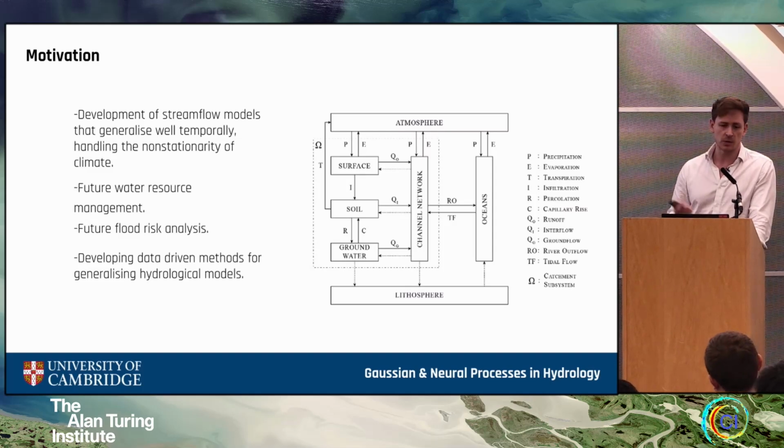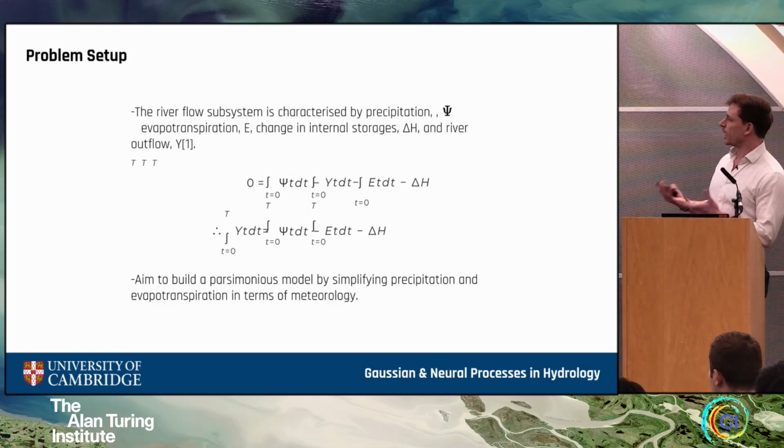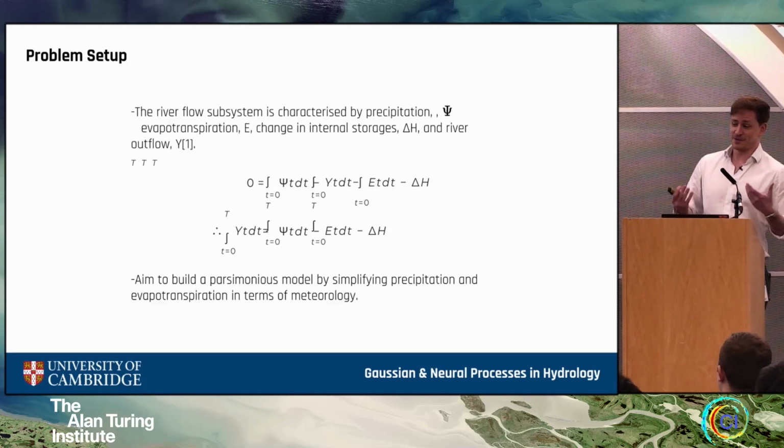So this is actually a subcomponent of what I'm talking about today, of a wider package, which I've been working on for a little while, which is on trying to develop those generalizing models. So again, keeping the kid gloves on, not just for you, but also in terms of being able to build the best bad model possible. And forget the formatting, this was submitted as an image, but it's kind of broken. We're going to take streamflow and treat it as a simple input-output model in terms of precipitation, evapotranspiration, plus change in internal storage within the catchment.